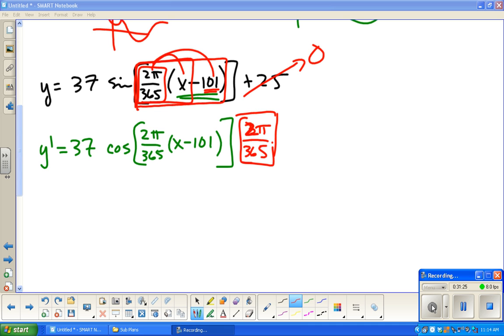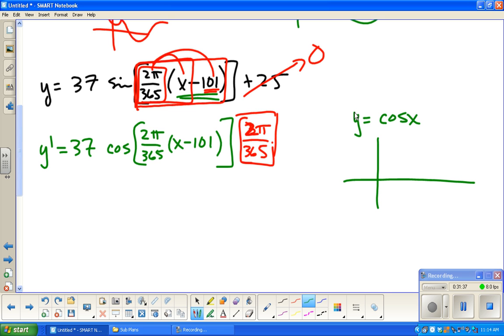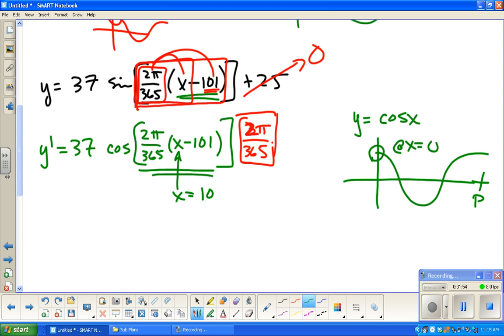All right, so continuing on. If I want to know the maximum, well, a maximum for cosine, again, and I think we said something about this a second ago, cosine normally starts at the top at 0, and then the next one would be whatever the period is. So that's the normal flow of cosine. And again, that would be at x equals 0. Well, what makes the inside of this thing 0 is an x value of 101. Okay, so if I want to know what that maximum rate of change is, then I'm just going to put 101 into the derivative.